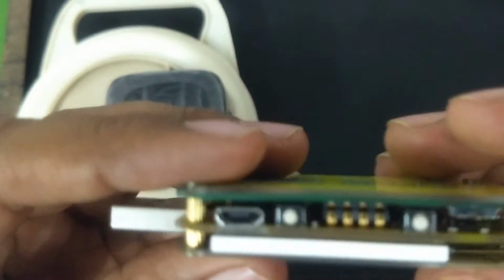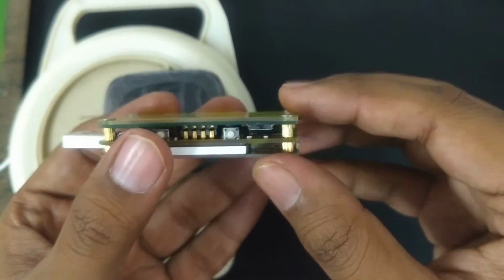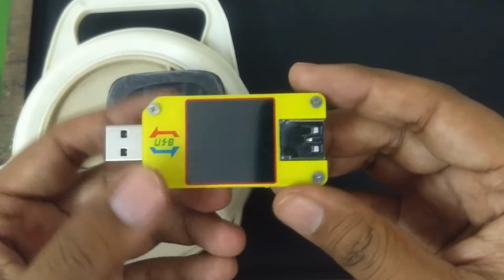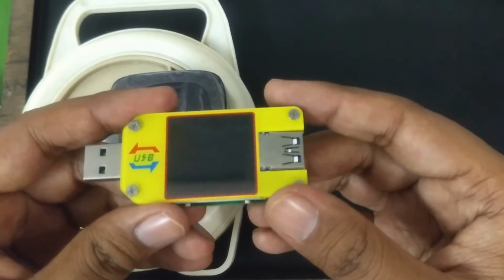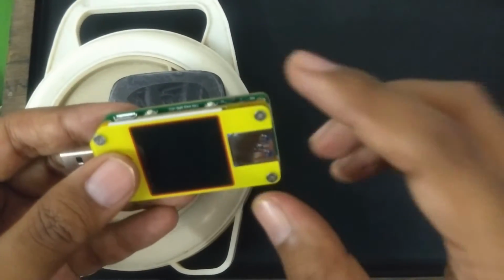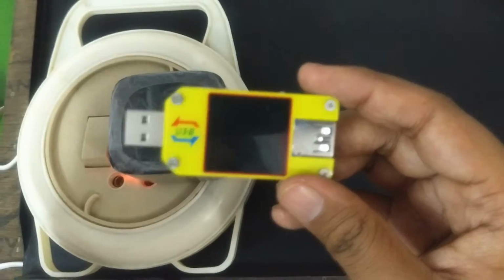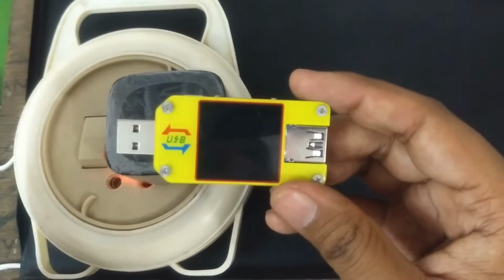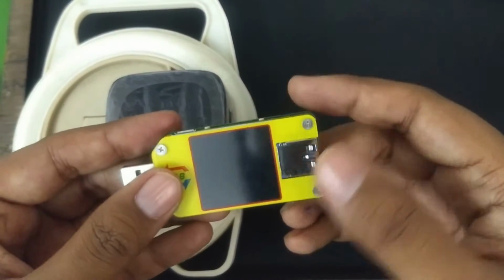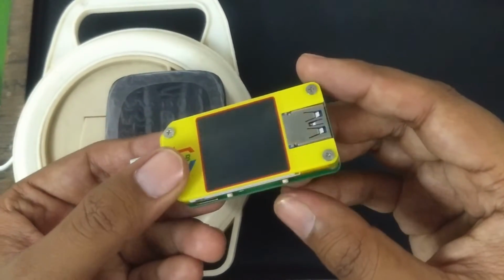You can see at the bottom there is your Bluetooth on off function. So let me just download the app and we will test how it works in the Android app. As I've told you before, this is the UM34C and this can only connect to your Android app and it cannot be connected to your Windows PC. That's one of the limitations of this particular meter. However, if you look at the UM24C or the UM25C, both of those are capable of connecting with your Android phones as well as your Windows PC. So let me just install the app and I will show you what else you can do in the app as well.